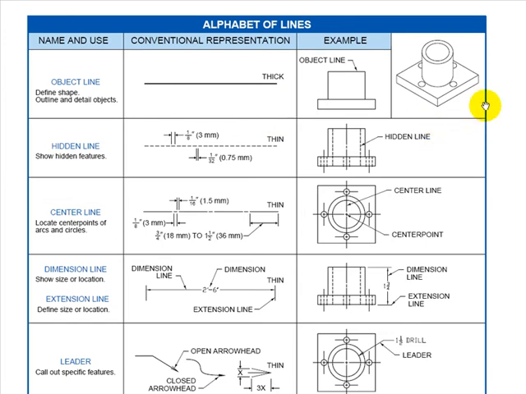Standards groups such as ANSI have established how the properties of objects are going to communicate certain information. For example, my object lines should be thick and continuous lines. If I'm going to show hidden features behind a solid surface, I need hidden lines. These lines are going to have certain characteristics of being dashed at certain specifications, and they'll also have a line weight assigned to them as being thin.